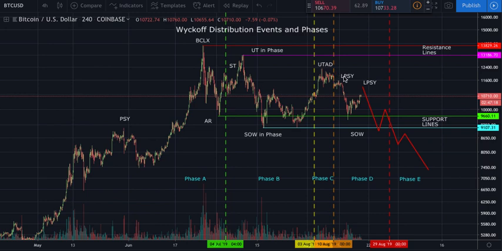And then after this upthrust, we're going to essentially start drooping back down. We don't see that strong drop, but we do see some distribution taking place, markdown distribution. And what this is, essentially, is the last point of supply at each spot. You're going to see the LPSY.